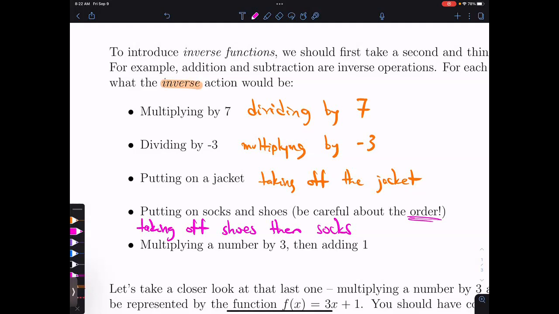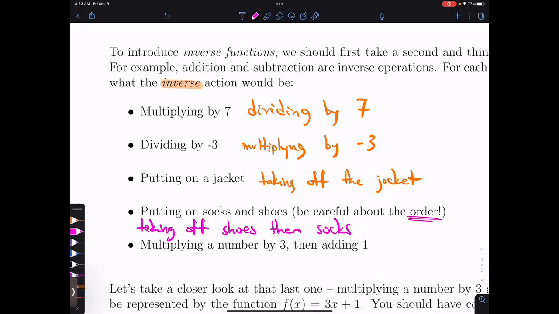Well, really, that's an order of operations thing. We're undoing the individual steps, but we're also walking the order in reverse. We have to flip the order of the steps around as well. Again, if I do one of these and then the other immediately afterwards, I end up back where I started. If I'm barefoot in the first place, I put on socks, I put on shoes, then I take off my shoes, then I take off my socks, I end up barefoot again, right where I started.